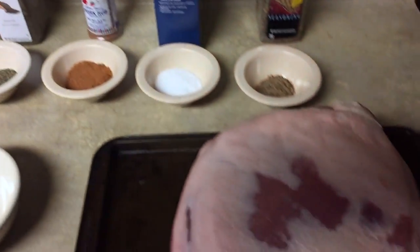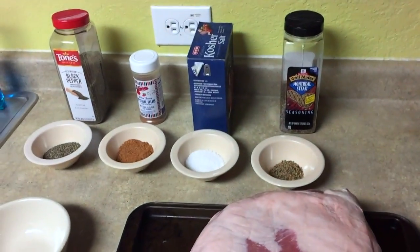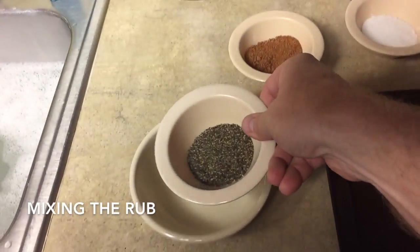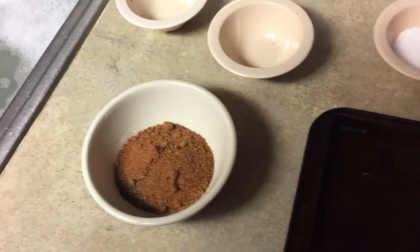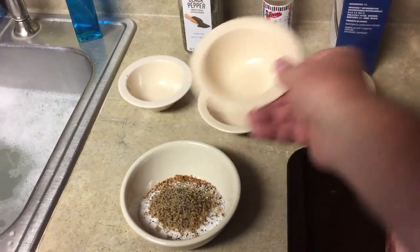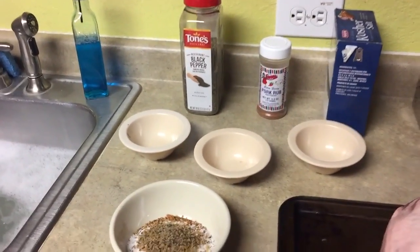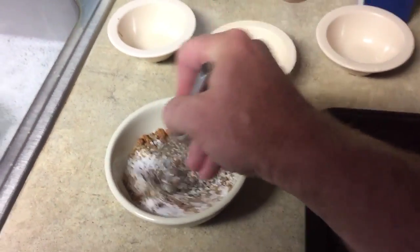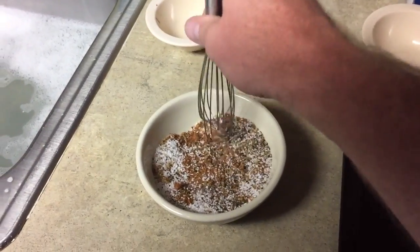Here in a minute, I'm going to apply a little bit of mustard and rub this pork butt. Just pretty much dump them all in the bowl. Pretty simple. Get a little whisk, I'll whisk it around, get all the clumps out. That pork rub likes to clump up sometimes.